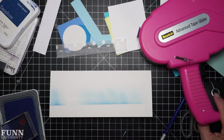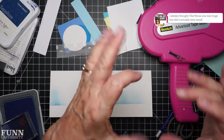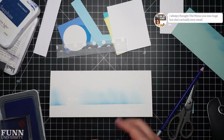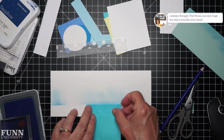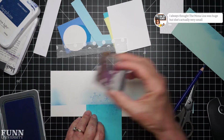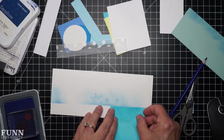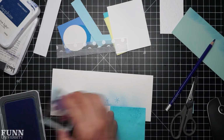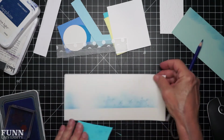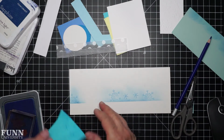Good point, Kim. The Mona Lisa is a tiny little piece. She's not big at all. She's a little thing. And so is true of the cards that I post on social media. In real life, they're small, but on social media, they're huge. And you can't see the imperfections when you're looking at a real size one. But then, man, you get them on that big screen, and it's like, whoa, where'd that piece of glue come from? You know, stuff like that.